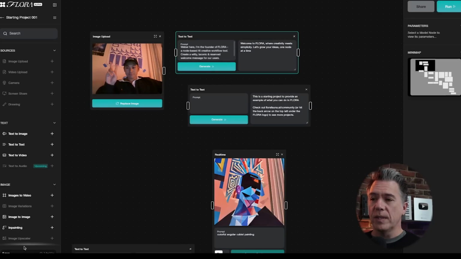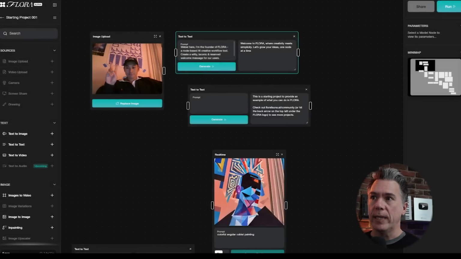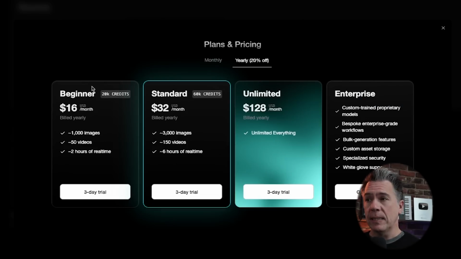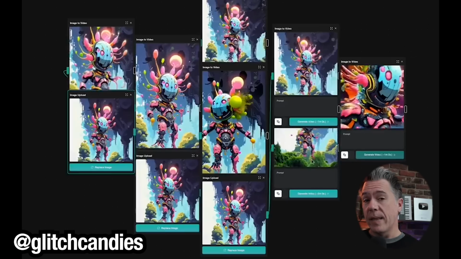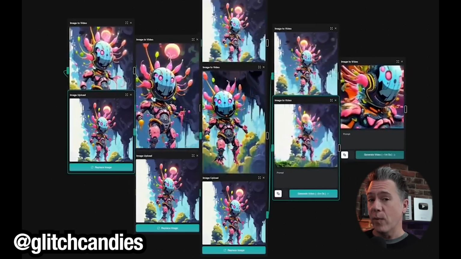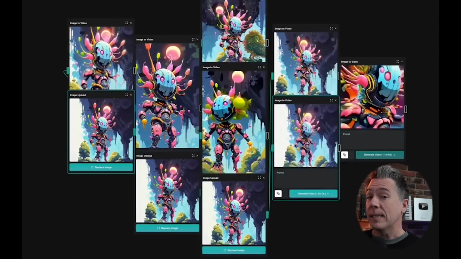So Flora offers, interestingly, a timed free tier. It looks like it's about 15 minutes. The counter is running low for me right now. So definitely take what you learned here to play with it. And then ultimately, it runs at $16 a month to get started, and does come with a 3-day trial. So you can definitely sign up and give it a shot. I think that this is definitely one of the more interesting platforms that I have run across. Again, I know not all of you are a fan of canvases, but give it a shot for 15 minutes, see if it wins you over.